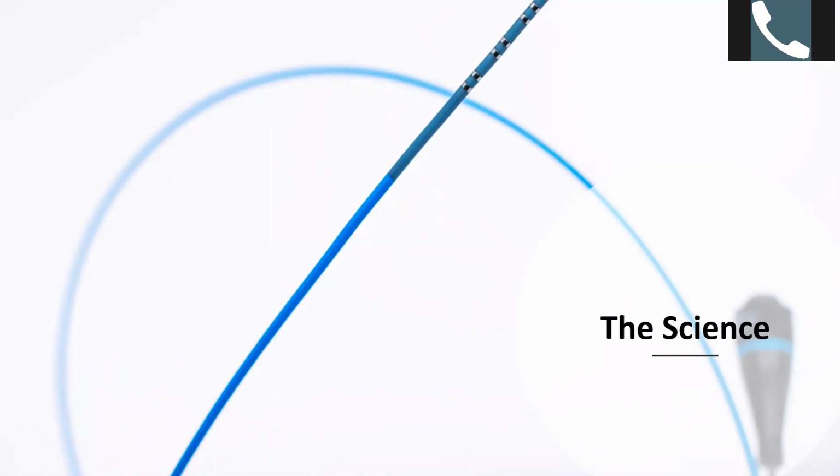When the engineering team first looked at this concept, we knew that we had a challenge on our hands that hadn't been tackled really before. There was no solution in our industry to date dealing with lumens this small. So we pulled the team together and really wanted to understand, how do you get a lumen to be clean but also clear? We knew that we've developed some strong competencies with our 510Ks, cleaning devices and cleaning external surfaces. That became a solid process for us that's very developed in our production floor.